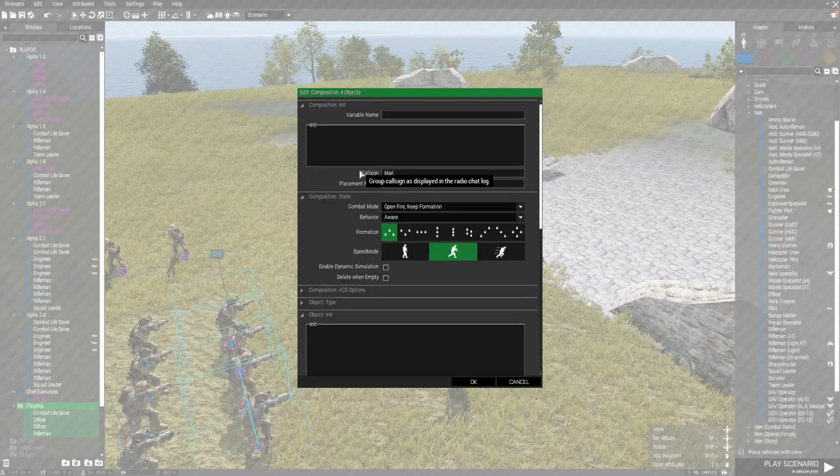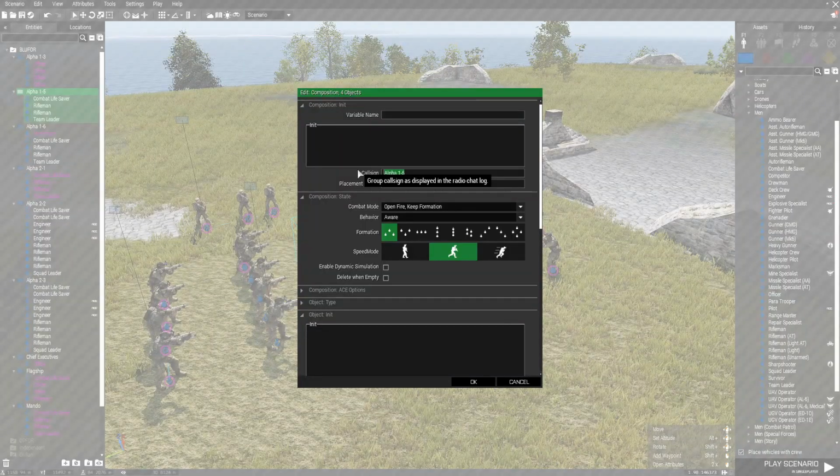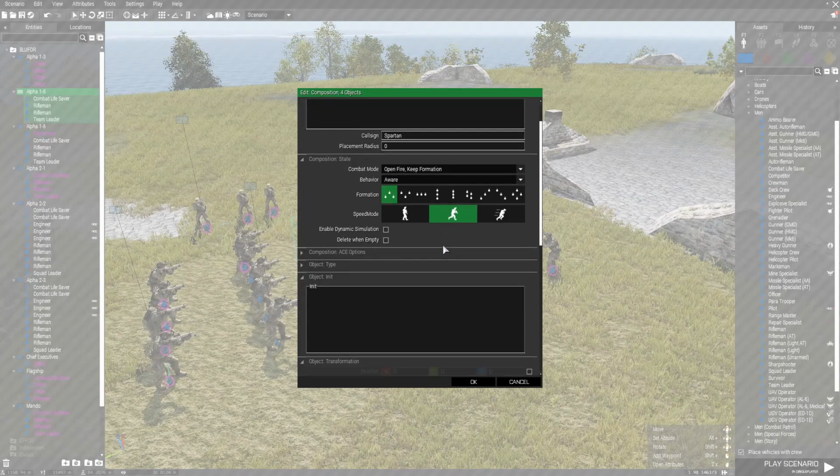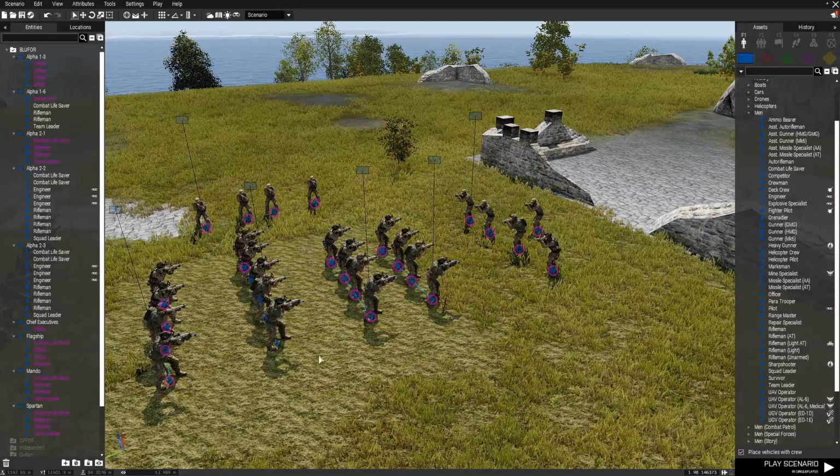You've got Mando. You've got Spartan. Now, one thing you can do from this menu is you can en masse make them playable. So if you forget to do that on a couple, you can go through and do it en masse.